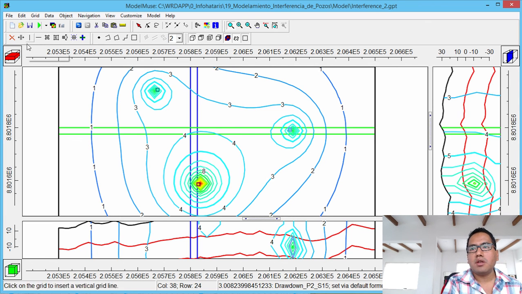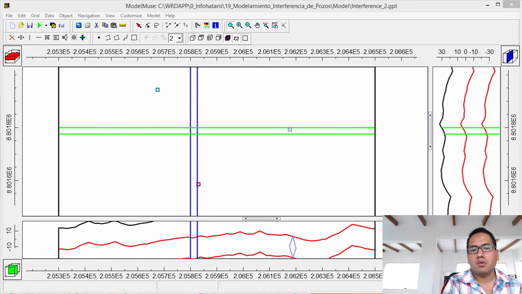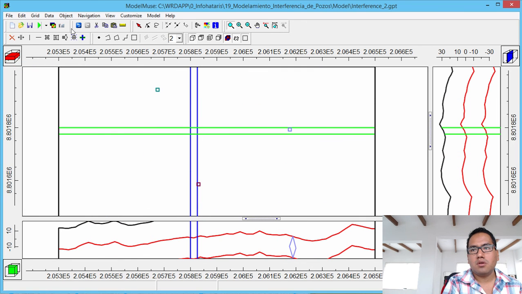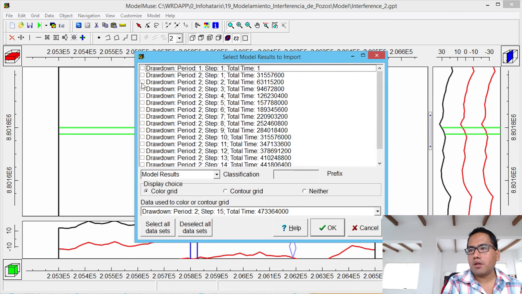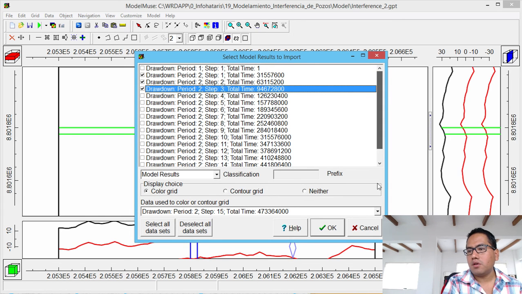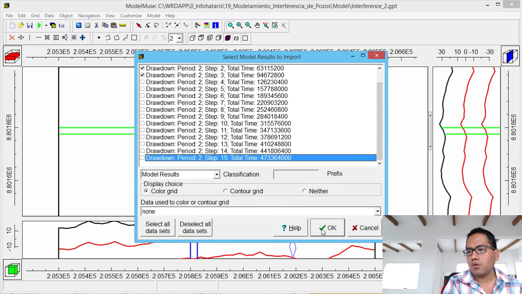So I go to data, delete more results, and then I go to FDN, but from the 1st, the 2nd, and the 3rd year, and by default it takes the last one and I take it out, and as a contour here.